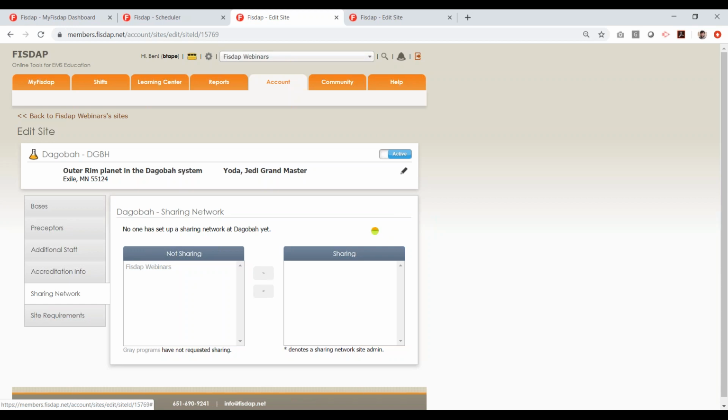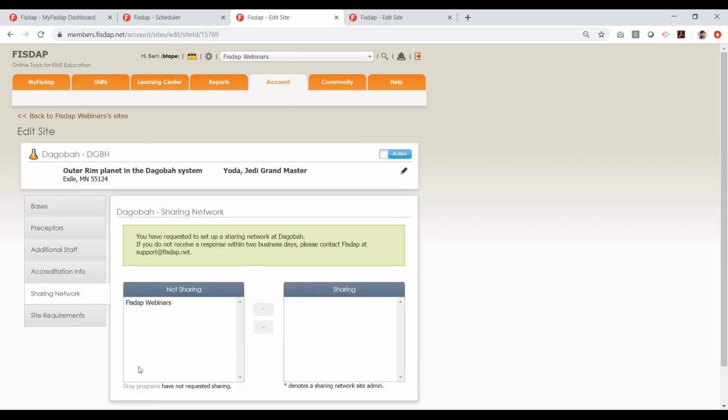So what I would do is click request sharing. And now the first time that someone requests sharing at a site, instead of it going to the admin, because there is no admin, it would come to us at Fisdap support. And the first time we get one of those options, we make whoever requested it the admin for that site.